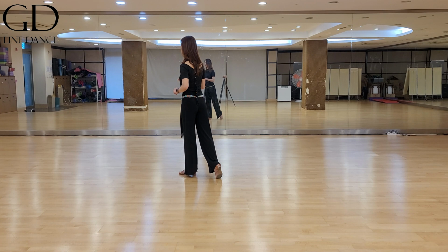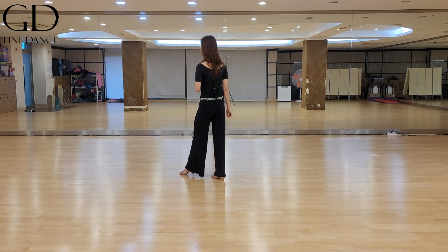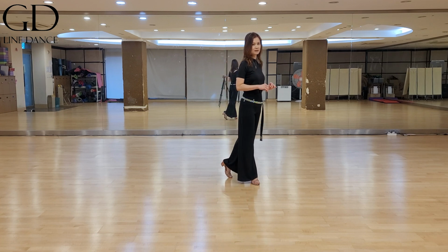Next section, we're going to turn 1/8 into our left as we step our left foot forward, facing 10:30. Slow hitch for counts 2, 3. Back on our right, half turn over left shoulder, stepping left next to right, now facing 4:30, and a forward step on the right foot.